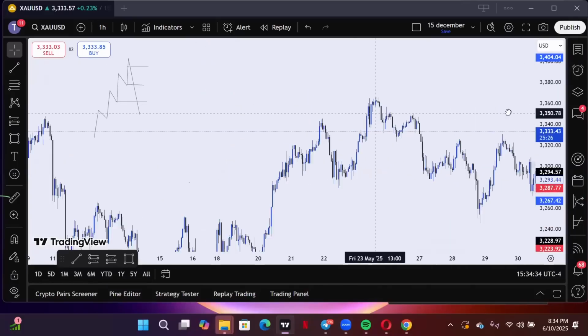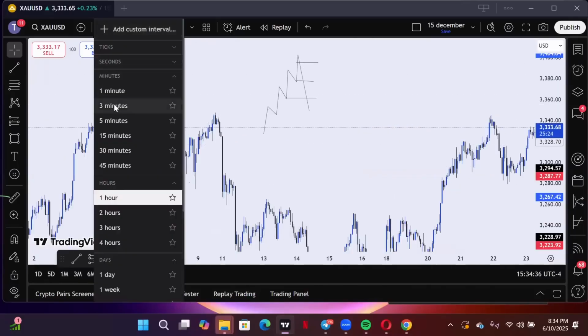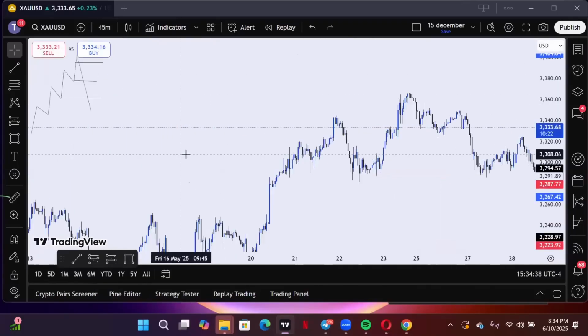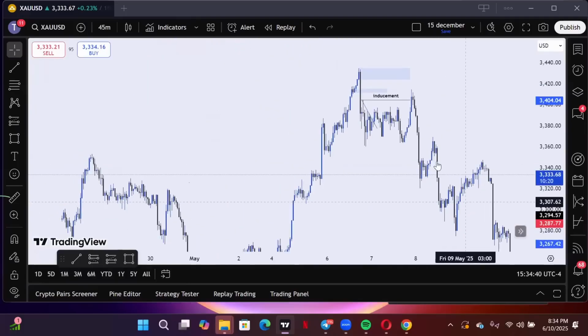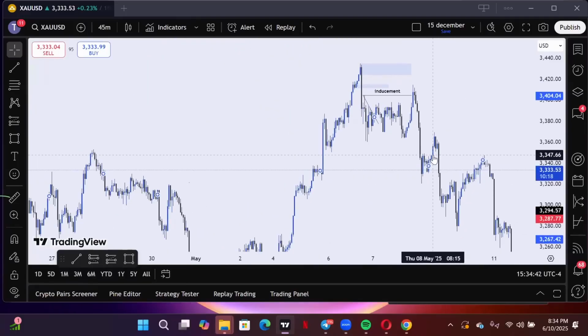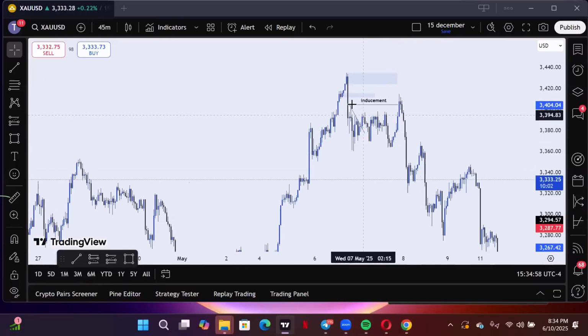And then for the sell part, same thing, same rules applied. First rule, there must be what? A market structure shift or a break of structure. We got the market structure shift. After that, the next rule says there must be an inducement or liquidity. Now this is my inducement. Now the POIs there are this breaker block and this other block up here.